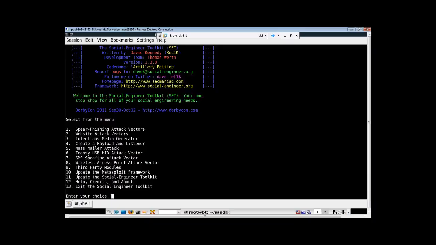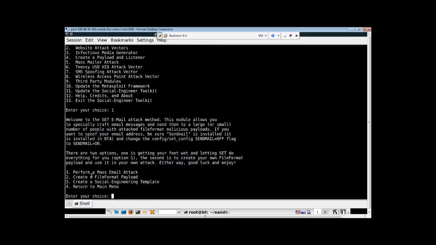Okay. And the first two here, these are email spear phishing attack vectors. Okay. This one can do spear phishing and website cloning, do a number of attacks. This is the one that I prefer to use, and I can do emails separate from this. But let's go ahead and look at the email spear phishing ones at first. It's got a number of templates for emails to send out to people. They get added and updated pretty regularly, and they're pretty easy to create your own.